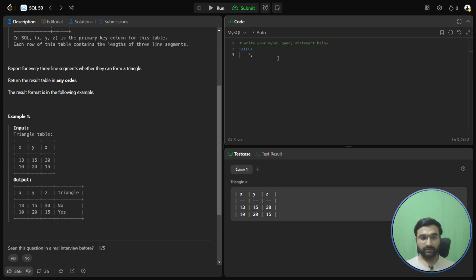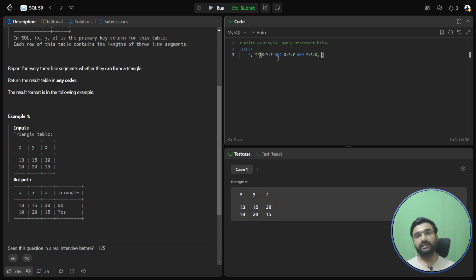We'll write the condition here itself. IF, brackets, if x plus y is greater than z and x plus z greater than y and y plus z greater than x.